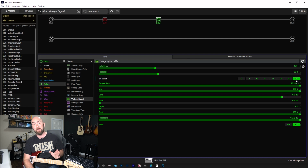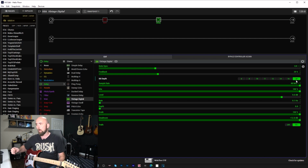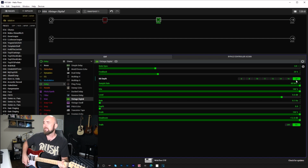Now let's examine sample rates. This is going to be the one that's even somewhat more important, I would think, simply because at 48 kilohertz, we're getting a very pristine signal. All the frequencies that we need to be represented are recreated. As we go down though, what you're going to notice is the delayed repeats are going to get darker. In combination with a setting like 8 or 6 bits, we get a very vintage sound, but in a digital manner. So let's listen to the difference of the sample rates.